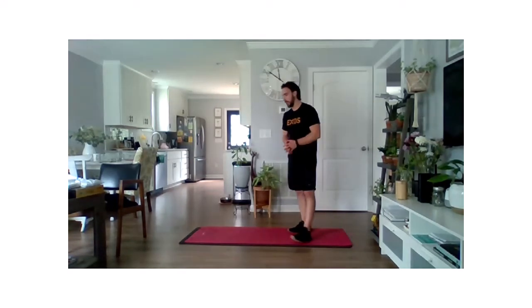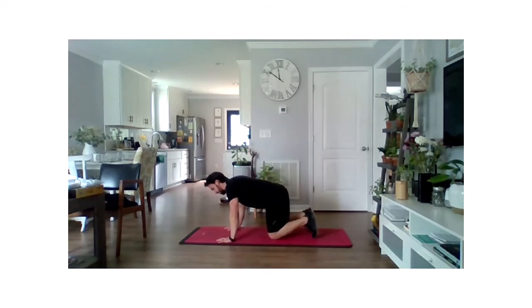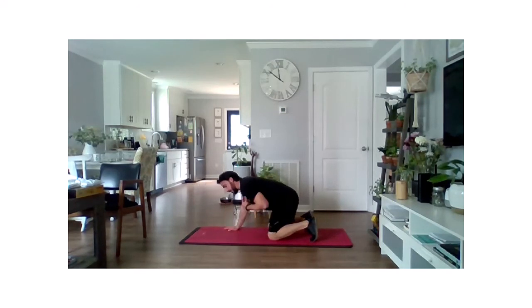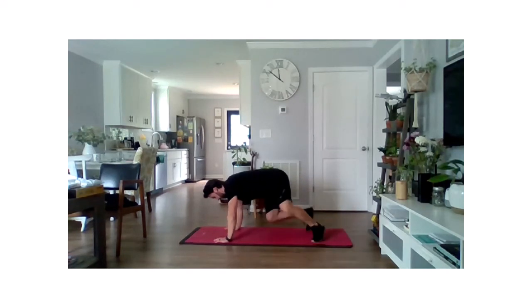Okay? So the first one's going to be a bit of a new one. We're going to get down on the ground in that primal position that we worked on in our warm-up. So remember when we went from that plank to that primal position with those knees under those hips. That's going to be kind of the base position that we start with. This is going to be a two-sided kick through with a stand. Okay? So we're going to get in that primal position.